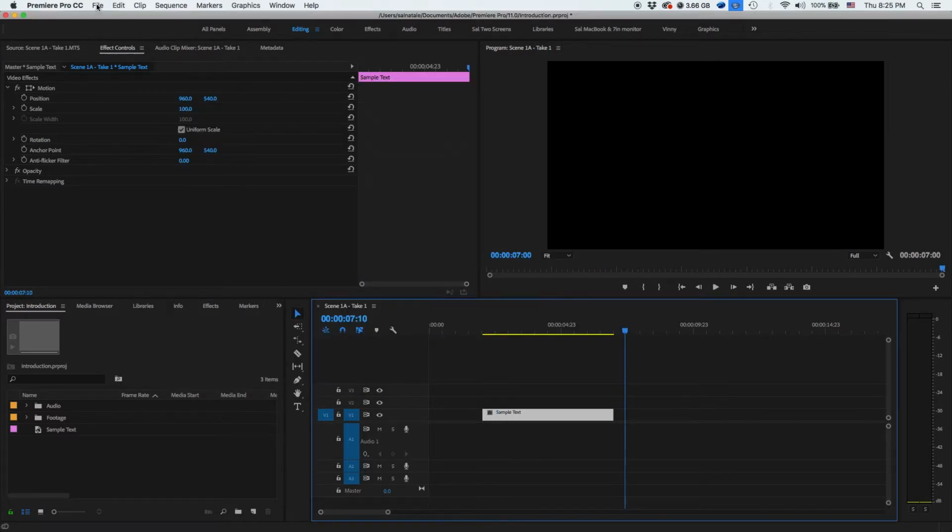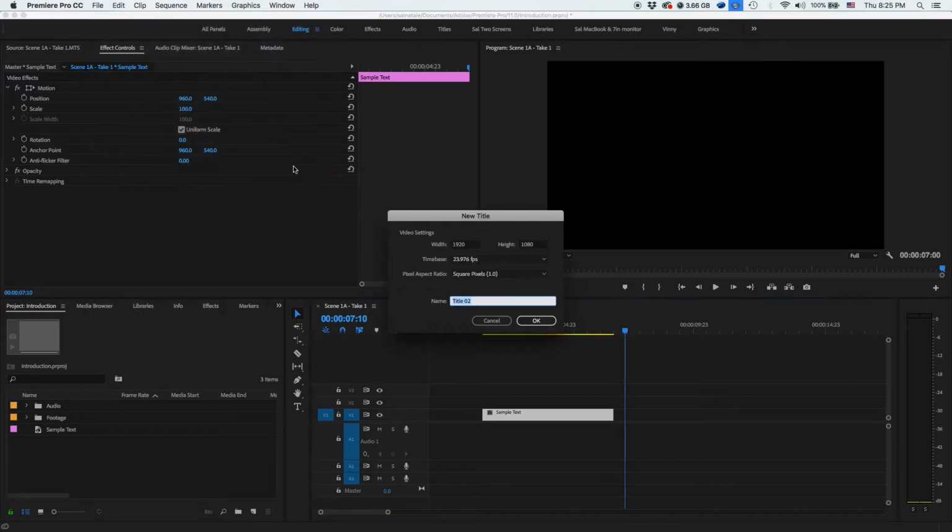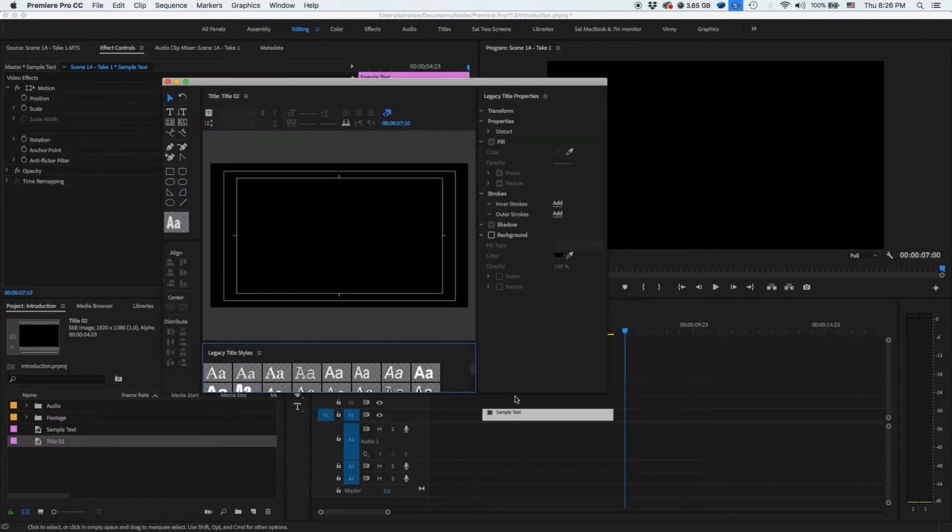Another way to make text is go to File, New, and then Legacy Text. Then you'll be able to make it, I'll just leave this one title 2. It'll then pop up the text window without having it to go into the Titles tab. In the Titles tab, you can toggle the background. It doesn't mean much now because there's nothing under it, but your image will show up here if your text is over an image. And that'll sometimes get a little confusing when you're typing over an image based on what color your image and text is while you're first setting up the text.